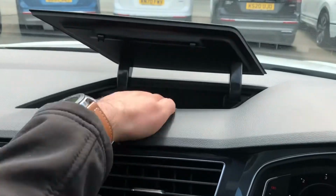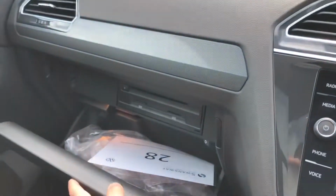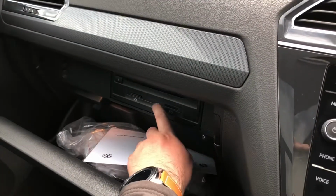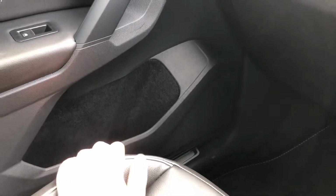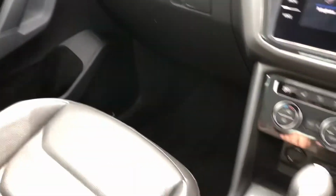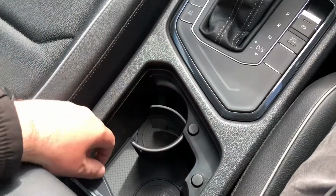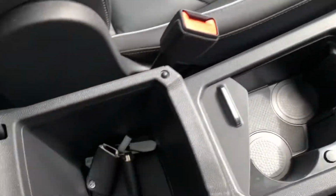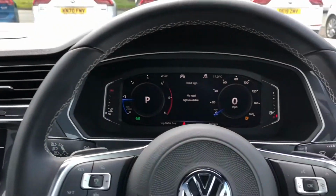What I mean by that, simply, is there's loads of nooks and crannies available around the car. Large size glove boxes, it's even air conditioned and it's got a CD player. Very large door bins, they're also material lined so items won't rattle in them as well. Large cubbyhole storage here. Here we've also got integrated cup holders as well if you're planning on using them. Very large center cubbyhole here, and it's an adjustable armrest as well. And there's even a small pocket near the driver's right knee for any additional storage. So really loads and loads of area available throughout.